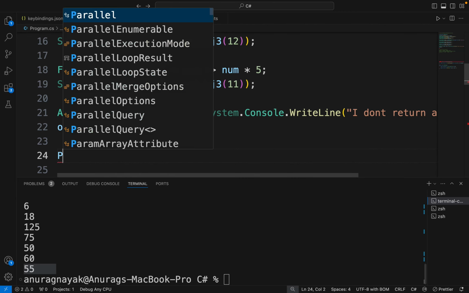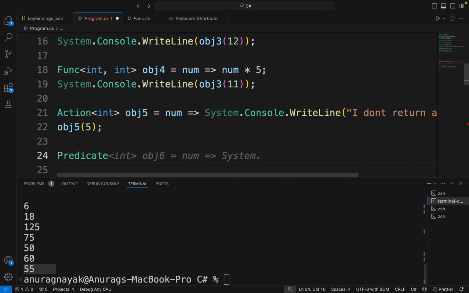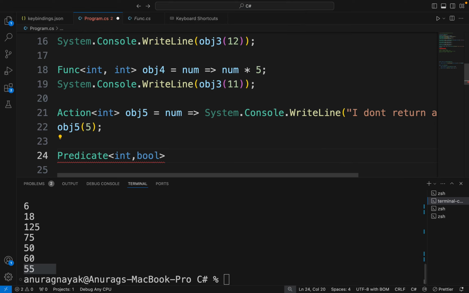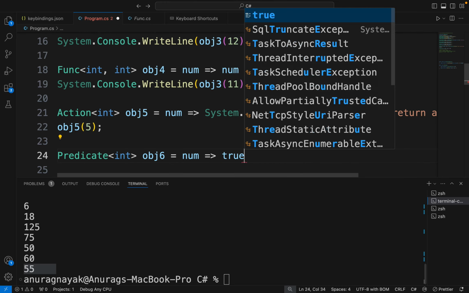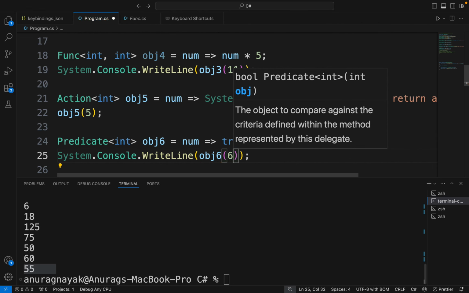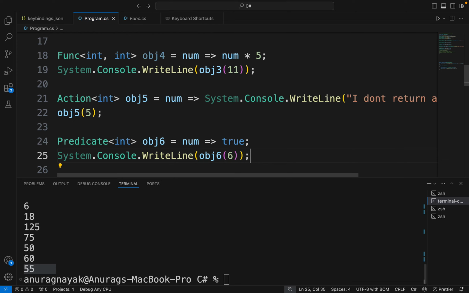Now how will the predicate delegate be called? Predicate of int, because it is always giving me boolean, we know that, so no need to pass boolean here as well. Integer. obj6 equal to, I can return here true because it is a boolean, so I can print obj6 passing any input here.